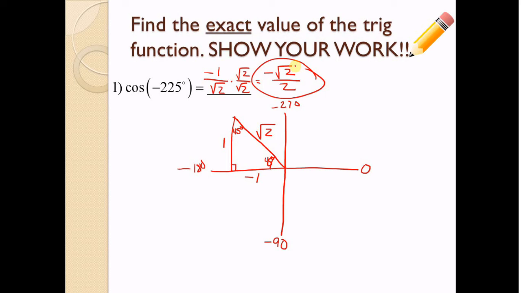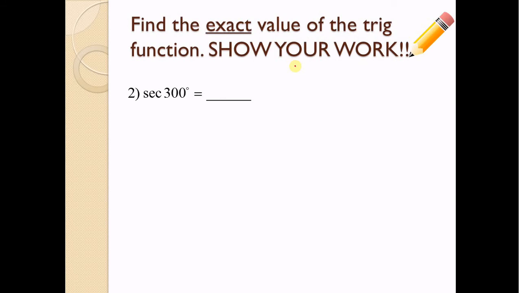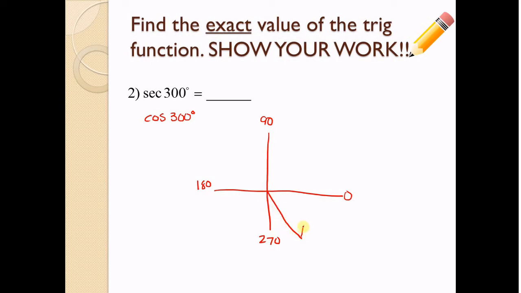Let's try it again. I know these are a little confusing, so bear with me. Keep trying to understand what I'm doing in the steps. There's sequential steps every time you're going to take this. So I have the secant of 300. What I would do first is I would find the cosine of 300, okay? So let's first find that. I have a 0, a 90, 180, 270. So 300 is going to be kind of close to that, right? Drop my perpendicular down. How many degrees are between 300 and 360? 60 degrees, right? So this is a 60-degree angle.